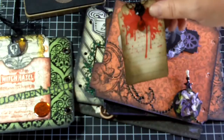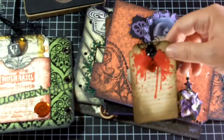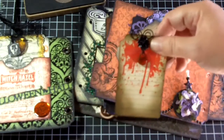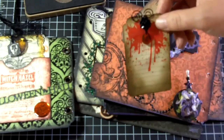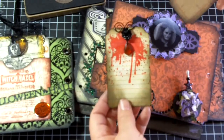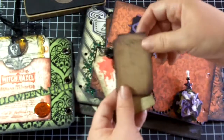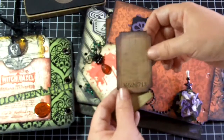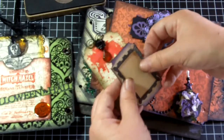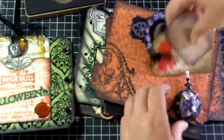And then I took some of this black wire. I love this black wire. I used it on the cover too. And I made some swirls and a little loop to put the dangle on. And then this flower, this black flower, is from the Ravenshead collection. It's the Specialty Brads. So that's that. And there's the back. And then Tim Holtz journaling ticket with a lot of ink. And then this is a Sizzix die, the stamp die, and I left it open to put a picture behind. And those tuck right in here.